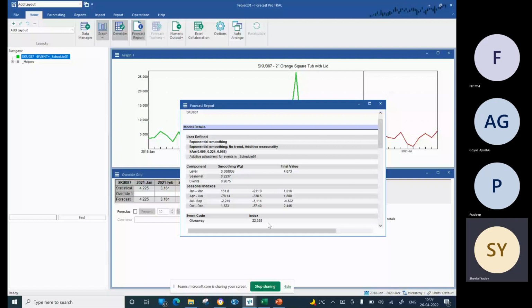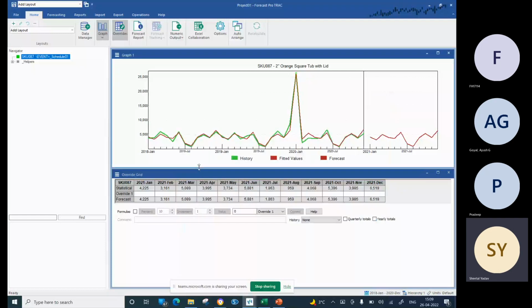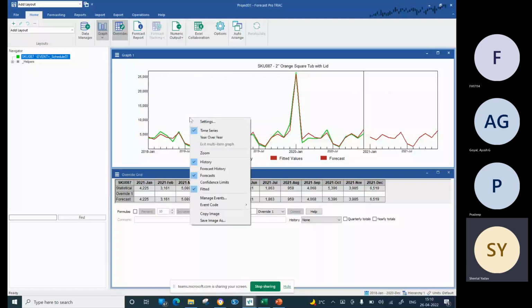Now, there are various ways in which we can use the impact of the event from the past and apply it to the future. Let's say that, because of the success of the scheme, we have also planned the scheme next year, in the coming year, but maybe not in the same month. So we really want to do a simulation and see what the impact could be in the future.